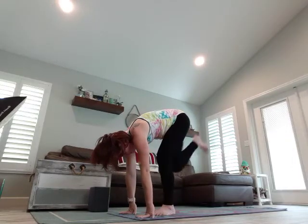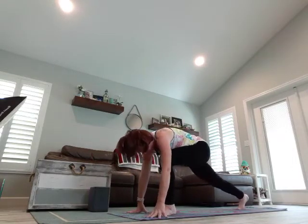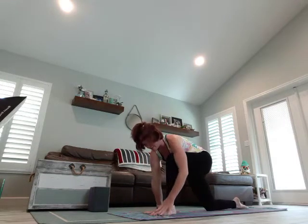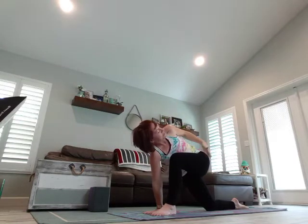Bringing the left leg behind us now. Dropping down on that knee. Left hand comes on the inside of that right foot and we twist it open to the sky. Keeping that hip in line.